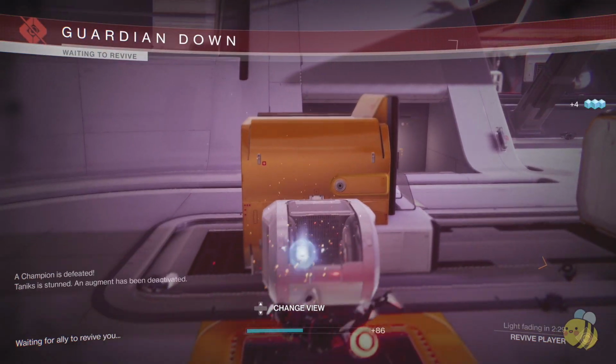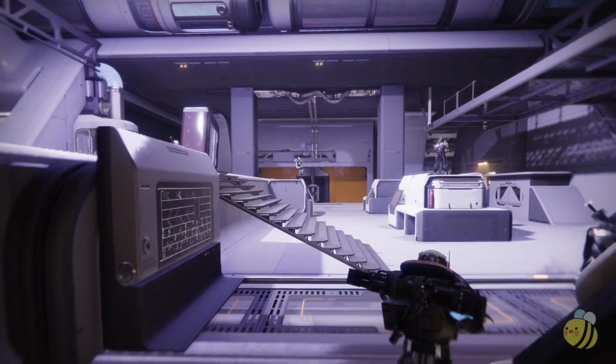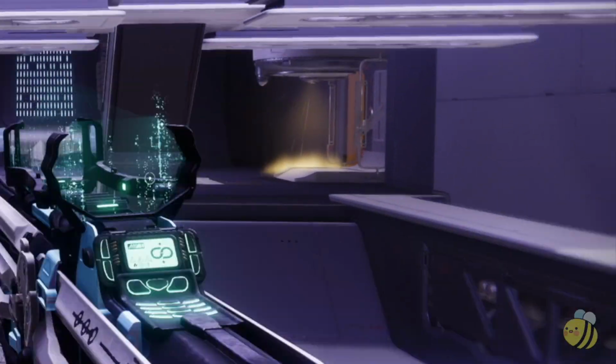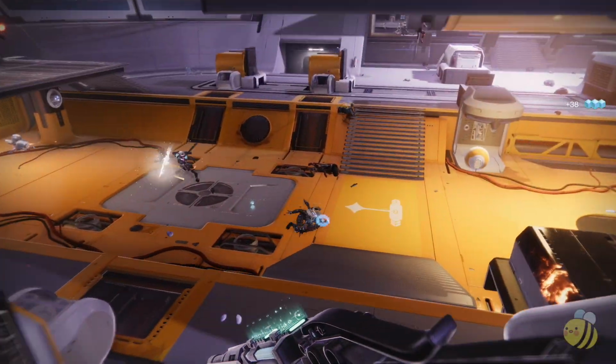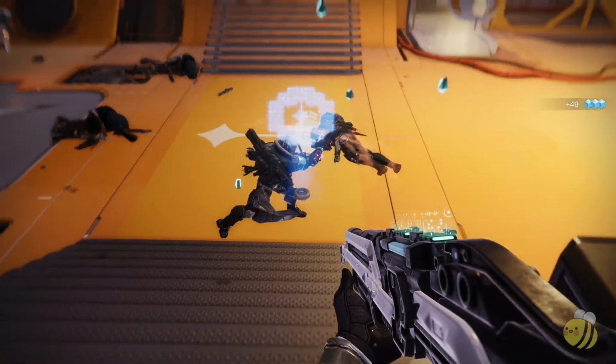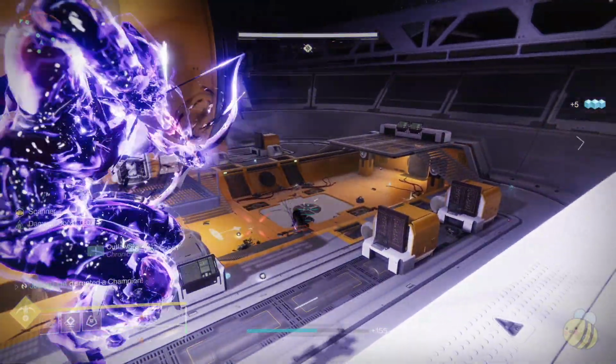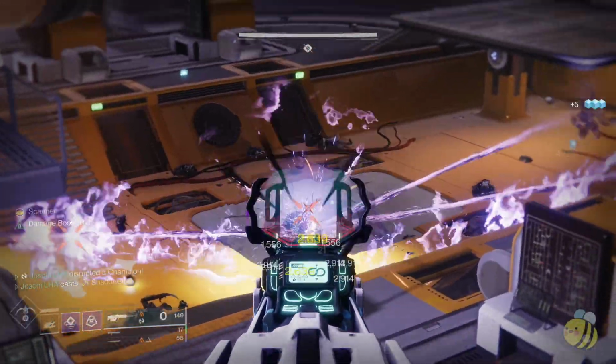And you die. Augment terminals can be found on the left, in the middle, and on the right. Augment spawns are kind of random, so just be sure to call out where for whoever needs to pick it up. For this encounter, we're going to split up into 3 teams of 2.